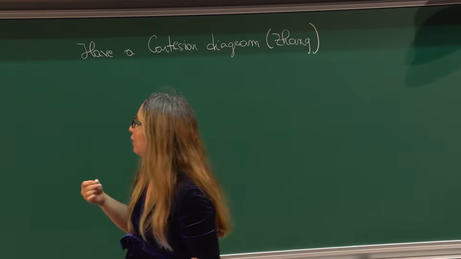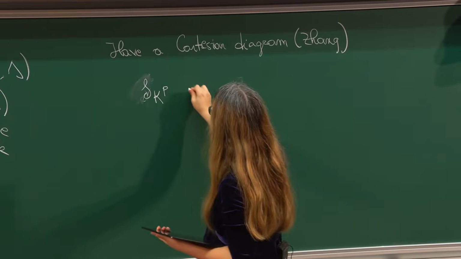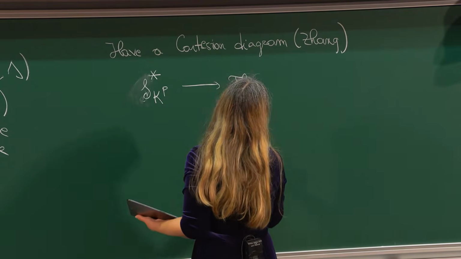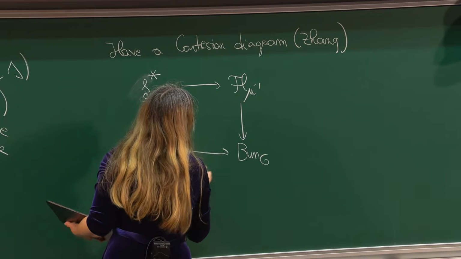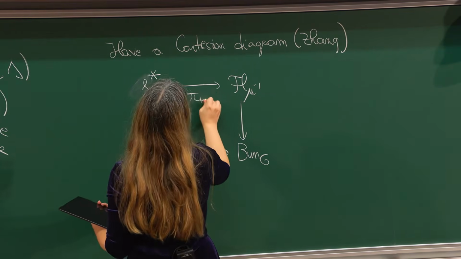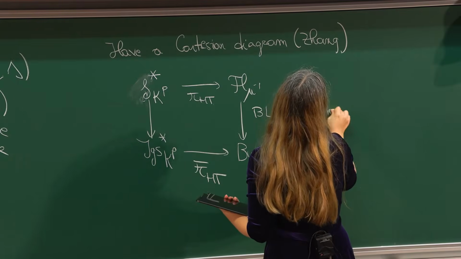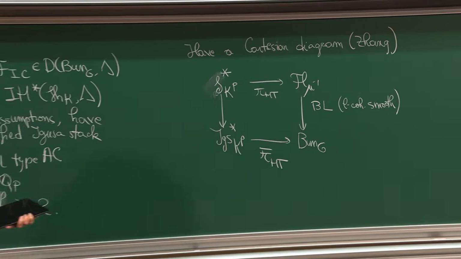So now I move to slightly different notation, because I work over this p-adic field and with diamonds. So the Shimura variety at infinite level, but now minimally compactified, living over the flag variety, which lives over Bun_G, and there is a minimally compactified Igusa stack here. For simplicity of notation, I'm going to call π̄_HT this map that really sees the minimal compactification. This is the Hodge-Tate period morphism. This is the Beauville-Laszlo map. Remember, this was ℓ-cohomologically smooth, so nice in the setting of p-adic geometry, we have smooth base change available. Okay, and within this, you have the usual diagram for the Igusa stack.